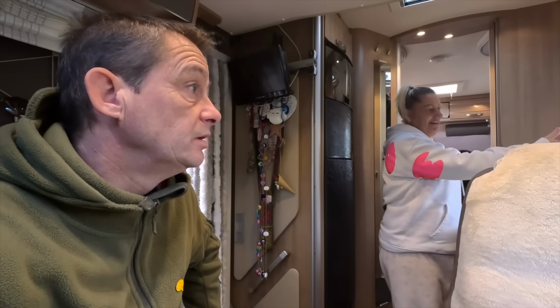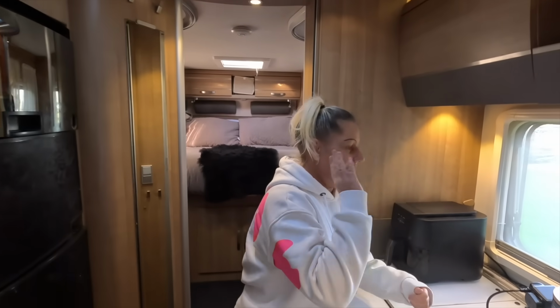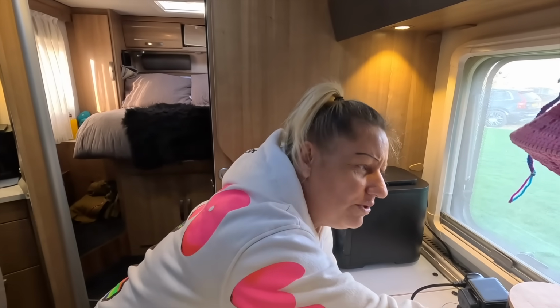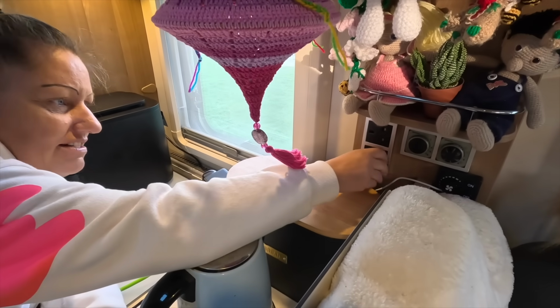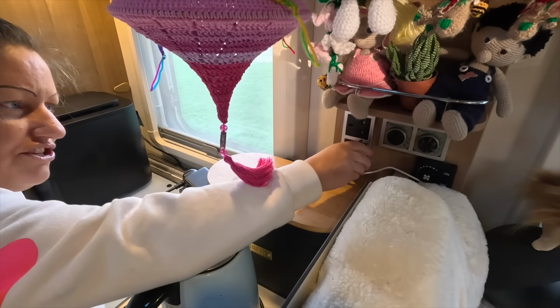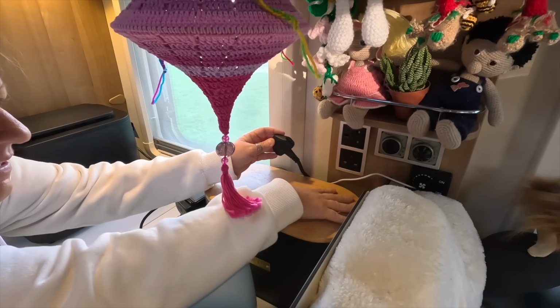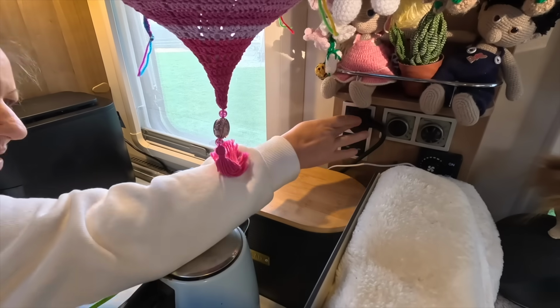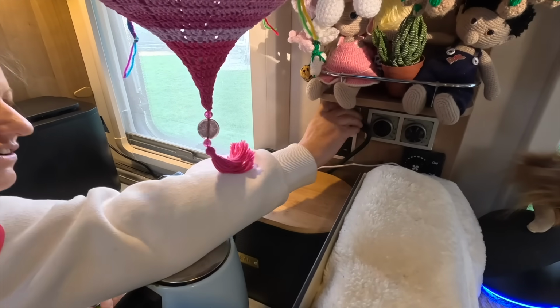Go on. One more. This plug in the kitchen, it just drives me bonkers. We had the lovely Neil again come, and I can't remember if he replaced them, but anyway, he turned this one on the side for me, which is perfect, because if not, you cannot get two plugs in at the same time, because obviously your leads are coming down. But this one, you have to really wiggle it around to get it to work now. So it just needs maybe pulling apart and looking at.